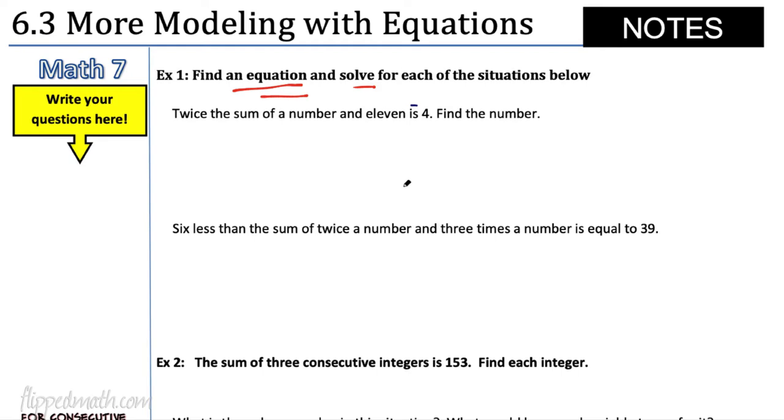So we have two that are like review. We just need to translate these into a nice equation so we can solve them. Let's read the first one: Twice the sum of a number and 11 is 4. Find the number. So twice the sum of a number and 11. I go right into this part, the sum of a number and 11. So the way we can write that, here's a number, here's 11, here's their sum right there in the middle when you add them. And we need twice that sum. That is all going to equal 4.